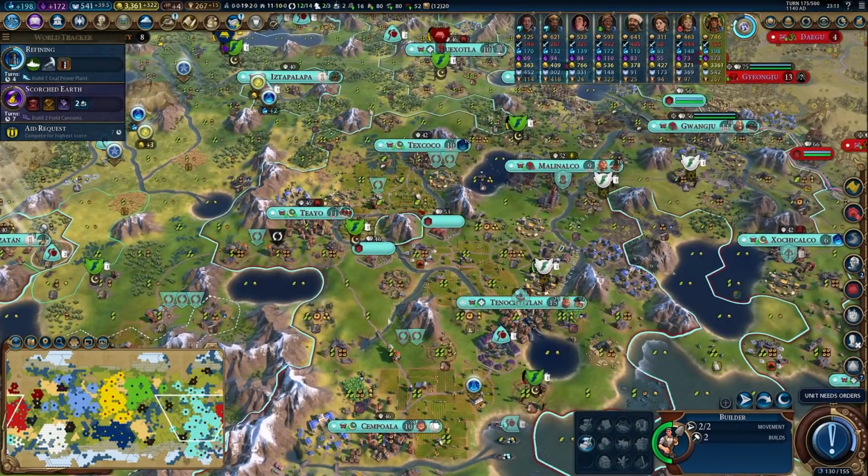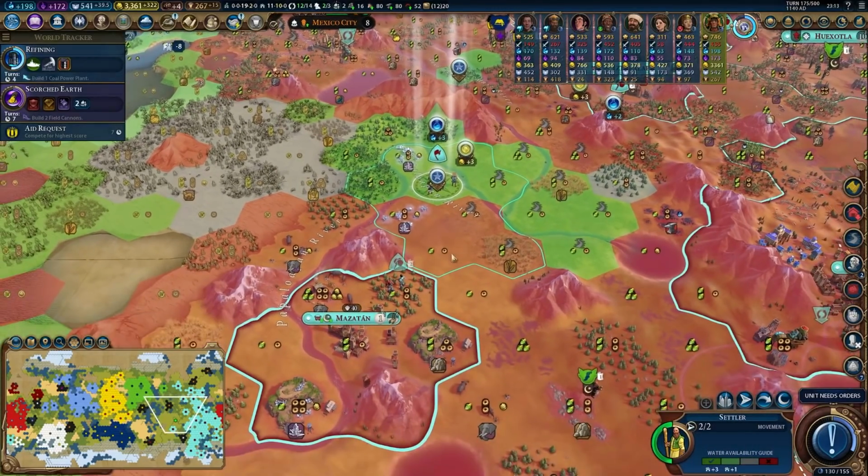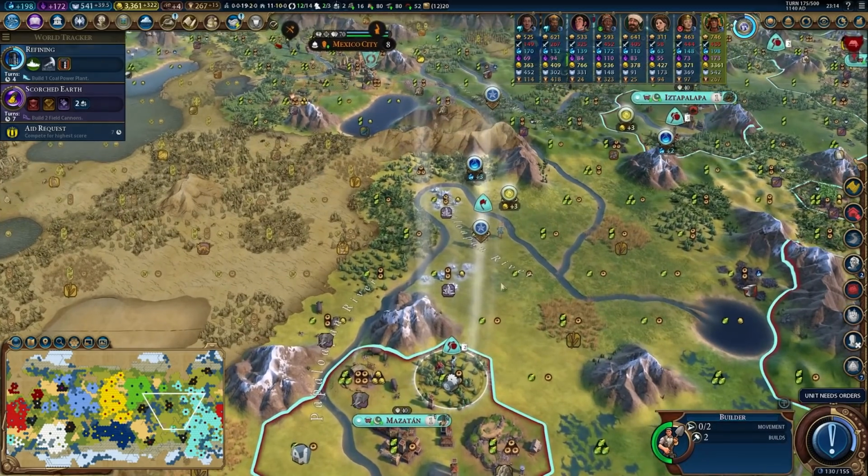I did get my consulate, right? Yeah, I did. So I'm getting maximum envoys. We're getting envoys relatively quickly here. I may want to consider some farms in and around here because the city does have relatively low food. I mean, the camps help, but they're not perfect.